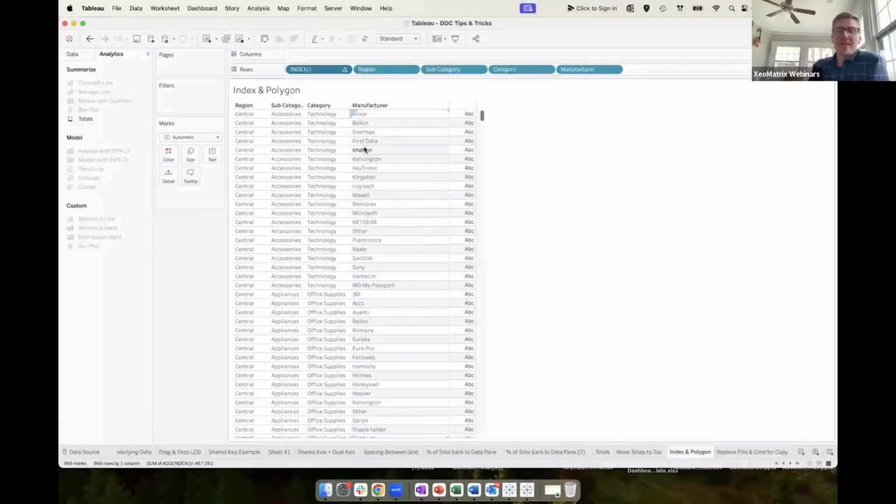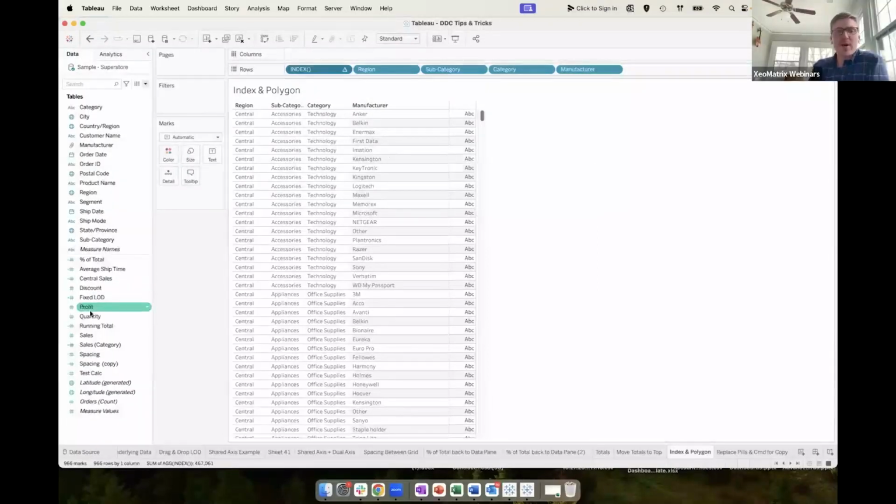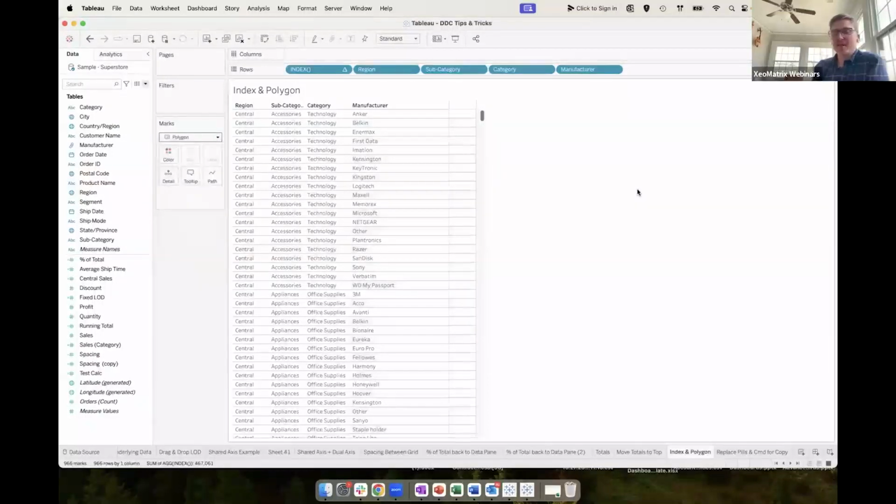And then let's just say that you have a view that doesn't have a measure, right? So Tableau has these ABCs that are out here inherently, and it's waiting for you to put in a measure. Let's say you didn't have that. I've had clients that have survey data or some type of data that there's actually no measurement, and you just want to hide the ABCs. So one way, because there are many ways, is that you can go to the marks card and change that to a polygon. That'll remove the ABCs.